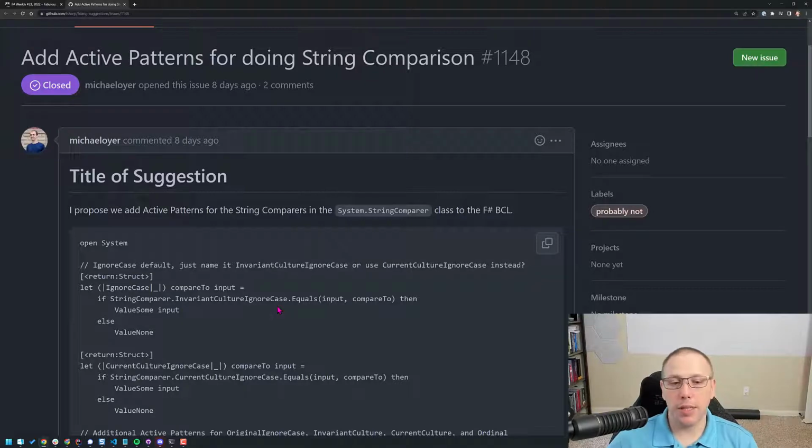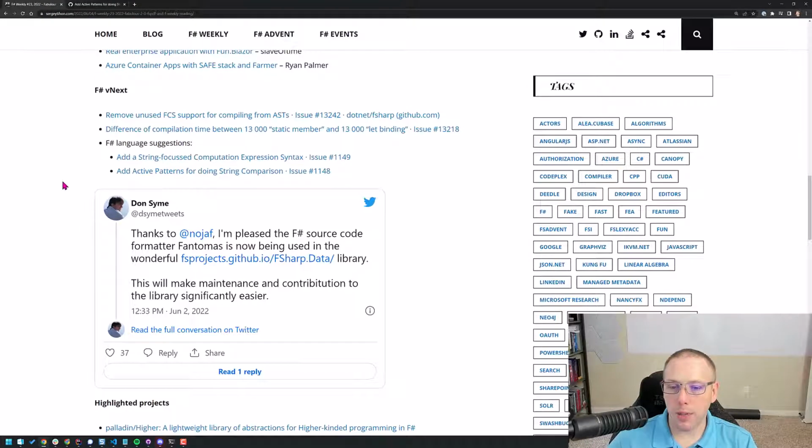And another example of this, and this was not in the weekly, is that there was a time when the immutable array was going to be brought into F# core, but instead of calling it immutable array, because that's a really verbose way of saying that, we were going to call that a block, right? So instead of having to say immutable array everywhere, you're just going to be able to say block, because having an immutable array would be such a core concept to F# that we wanted to make it really easy to say and express that and work with it.